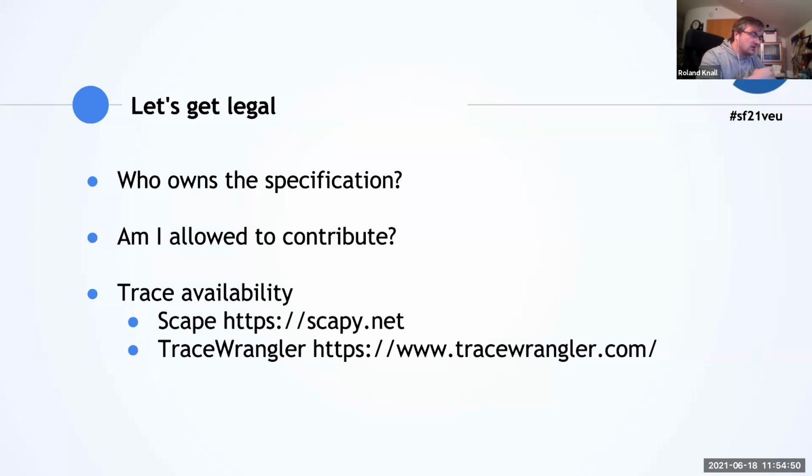Now, you might say, okay, it's just a few bytes, it doesn't really say anything, but from a legal point of view, you really are in hot water if you're not having some kind of allowance by a boss or some kind of clearance for distributing this code. The code itself is not even that big a problem. The biggest problem is who owns the specification.